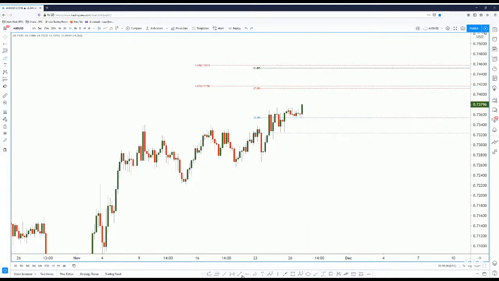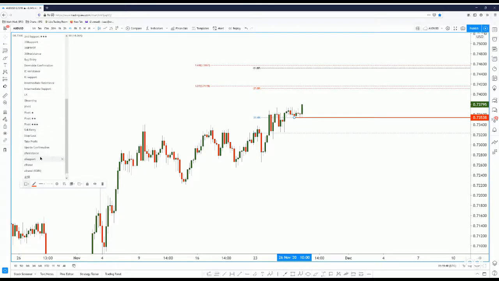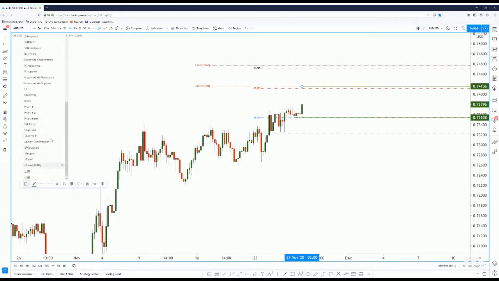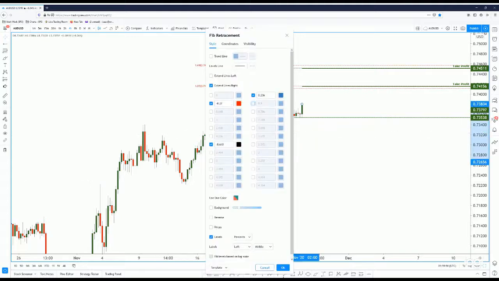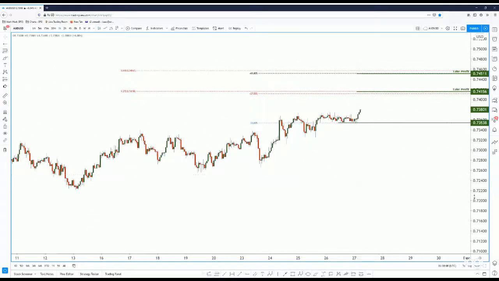So I'm just going to go ahead and put in those levels. This can be, let's put this as a support first, but we are definitely clear on our take profit level. So this is the first take profit, and then this can be our second take profit. Let's ignore the 50% for now. So we want to find a good level of entry, right? So let's go down to the lower time frame, 1 hour.